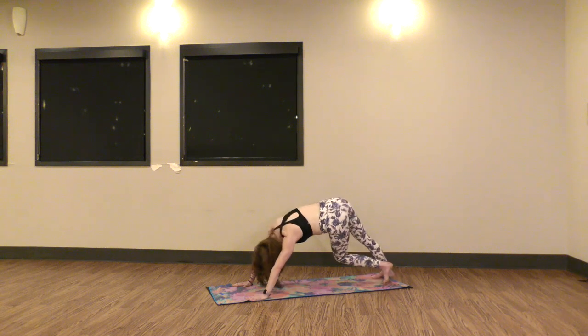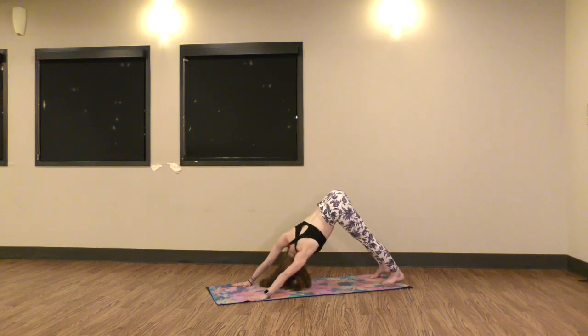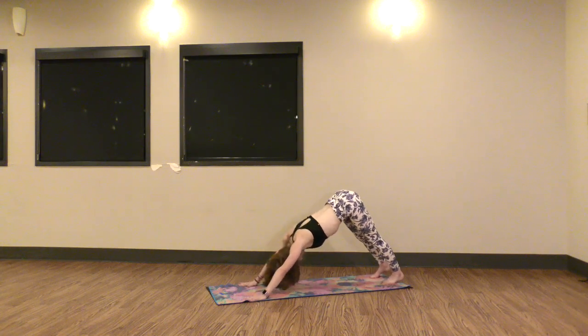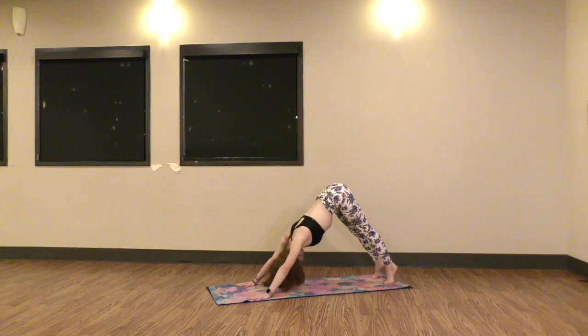Bend one knee, bend the other. Bring one heel off the mat, and then the other, and back and forth. Slowly awakening your hamstrings and lower back. Then bring yourself to a still downward dog.